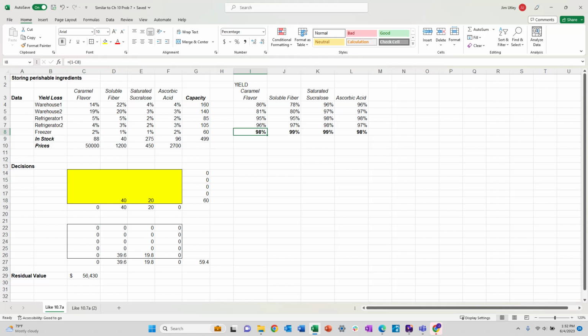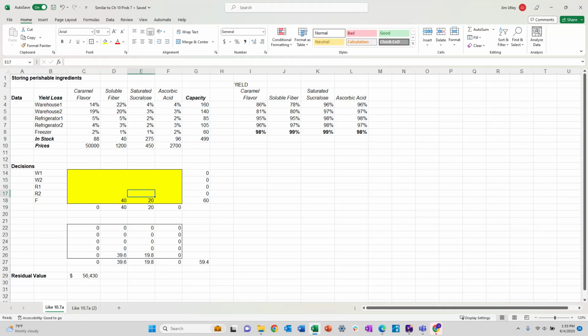But if I look back at my table, I've got 98s, 98s, 98, 97. Okay. As a human, I'm going to say, okay, because I've already started putting some saturated sucralose away, and I've got a 98 choice there, and I've got a 98 choice here, I'm going to put some more of this saturated sucralose away because it's a 98, and I'm going to put it in this refrigerator 2 arena. You know what? In order to make this easier on myself too, I'm going to label these warehouse 1, warehouse 2, refrigerator 1, refrigerator 2, and freezer.